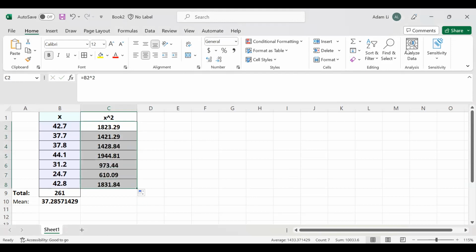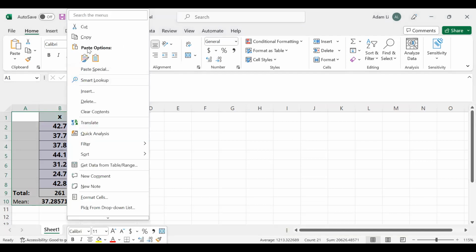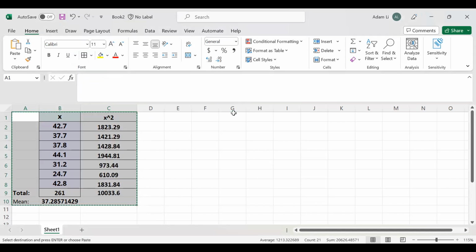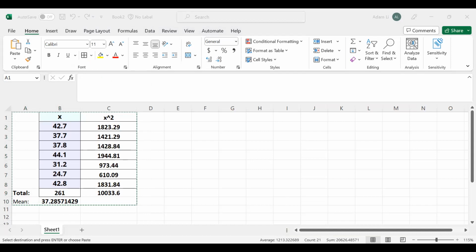This is a very large number, so it's so much easier using Excel. I'm going to copy this, and then from here I will show you guys how to do it step by step in the notes. Okay, so I have the table here. So let's go from here.